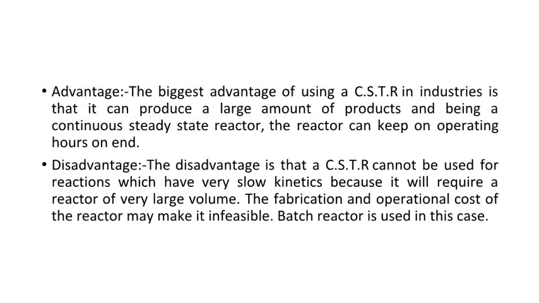Now, the advantages and disadvantages of CSTR. The biggest advantage of using a CSTR in industries is that it can produce a large amount of products, and being a continuous steady-state reactor, the reactor can keep on operating for hours on end. And the disadvantage is that a CSTR cannot be used for reactions which have very slow kinetics because it will require a reactor of very large volume. The fabrication and operational cost of the reactor may make it infeasible. A batch reactor is used in this case.